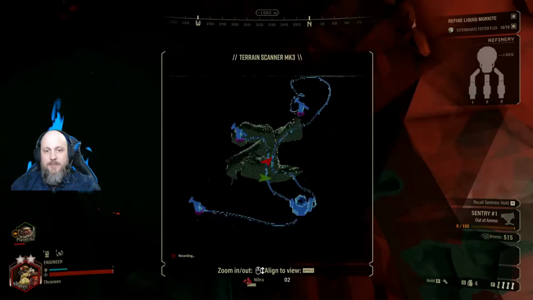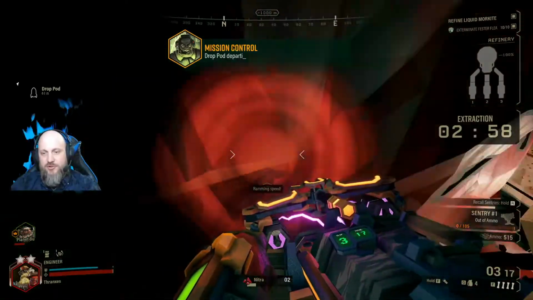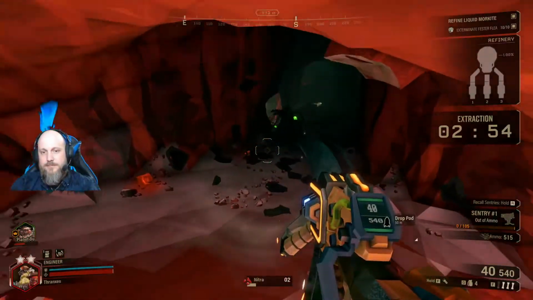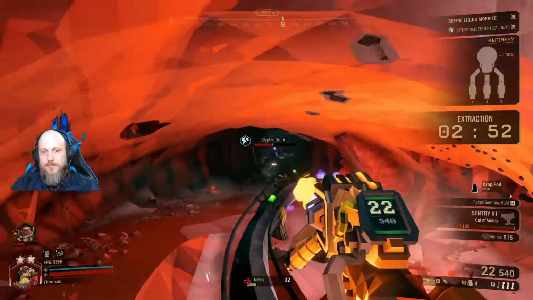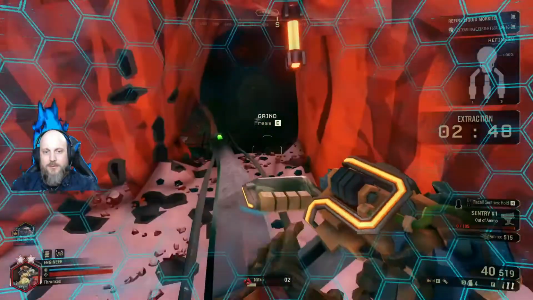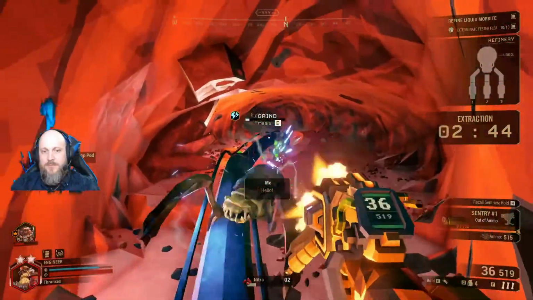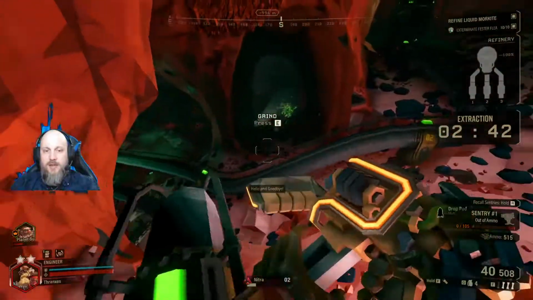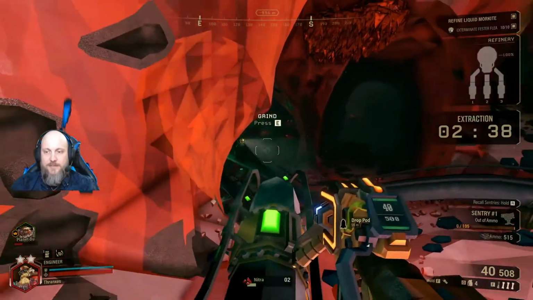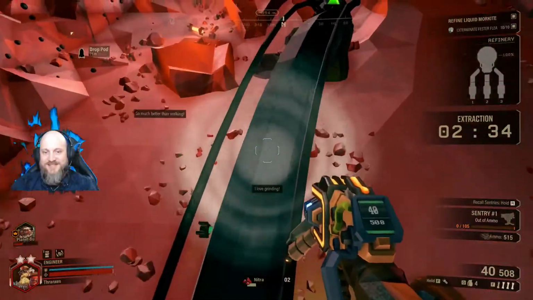Where the heck is the drop pod? Okay, it's at the one that's far away, so just start grinding. 3 minutes. Oh, I'm coming back for you. Leave no dwarf behind. I'm coming. No, sorry, see where I am? Hello? Yeah, I wanted to get this gold. I was being greedy. They give you much less time on an extraction. Instead of giving you 5 minutes, they only give you 3. Okay.